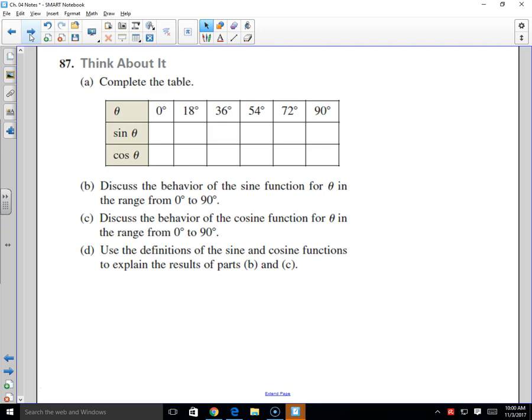Complete the table. How do we complete a table? Plug and shove. Guys, could you make a y1 sine and a y2 cosine? And what would you do to your table setup? Remember, we can make the table do what we want. You could plug in every single one, sure, go have fun. Or you could make that y1, that y2. How would you make your table setup? Second window?